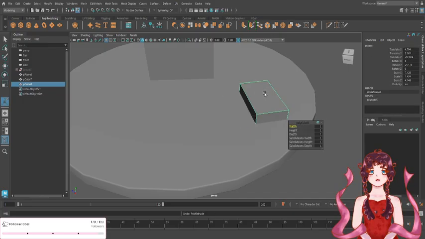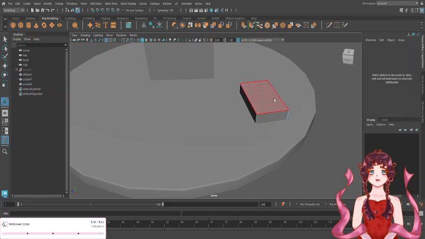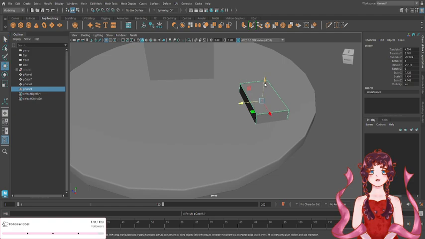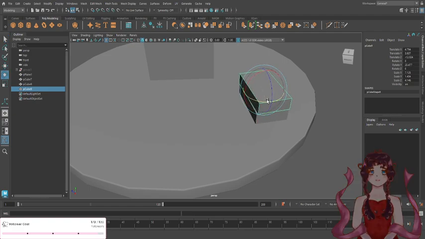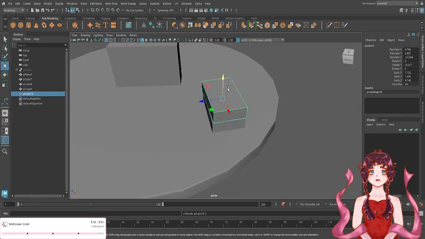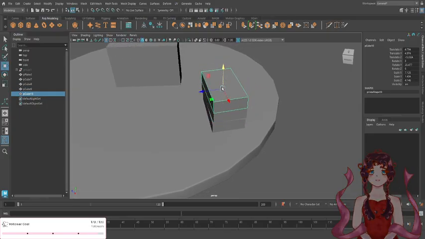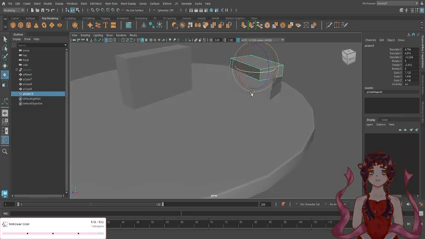Oh, oops. I didn't mean to extrude that. Duplicate. Another one. Angle it maybe a little. Another one. Okay.